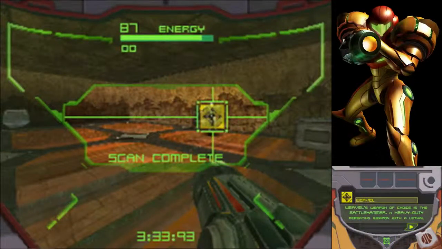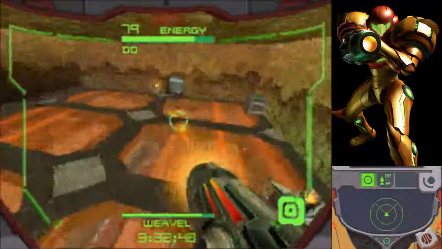Weevil! A Weevil's choice of heavy... Weevil's weapon choice is the Battlehammer, a heavy-duty repeating weapon with lethal... Let's reduce, maintain distance, and avoid direct contact from his high caliber weapon.